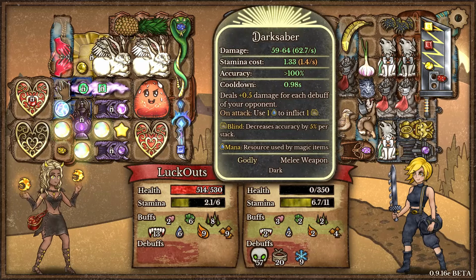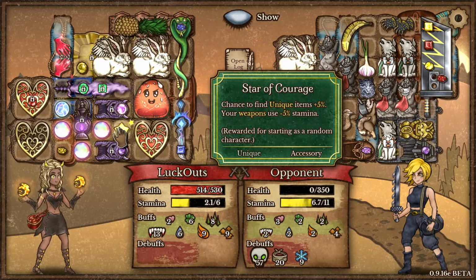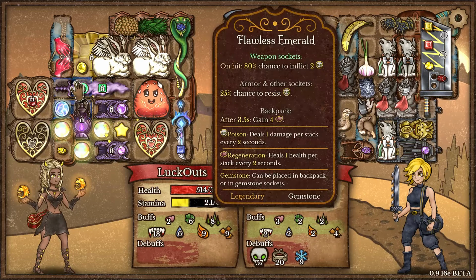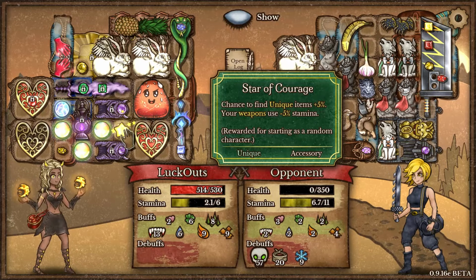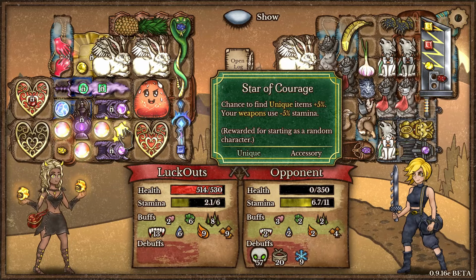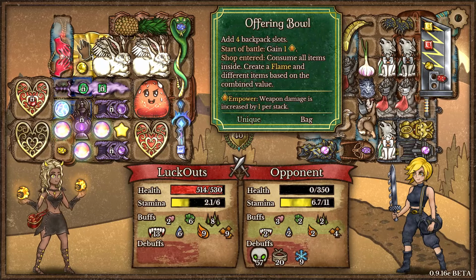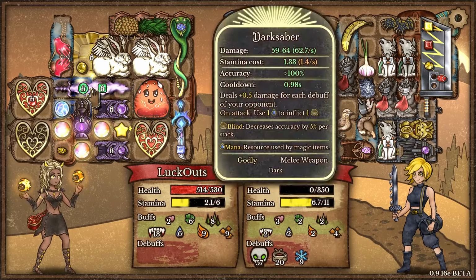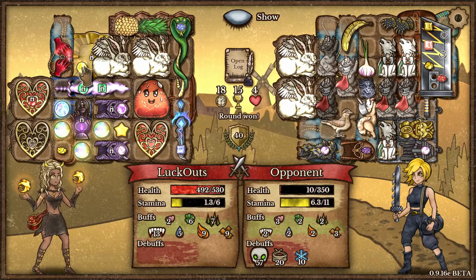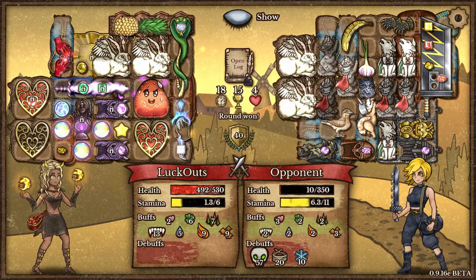It's just absurd. Dark Saber's DPS, 62 DPS. Mana Thirst set up here, especially with the Star of Courage to be helping with our base stamina. It's only a small little bit here, but it did help us bind that present as well, which is definitely counterintuitive. Did offering ball here, but it was kind of crazy with crafting up items as well as getting items from the offering ball. But hey, it definitely provided a crazy setup here, and a crazy setup indeed it was.